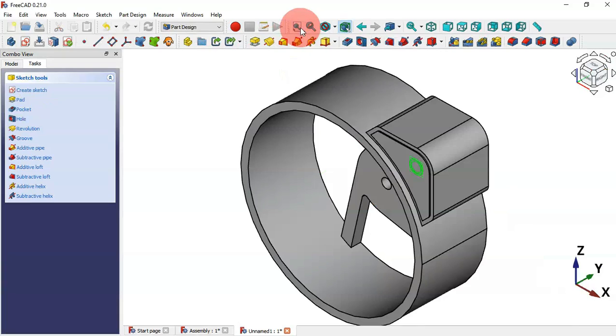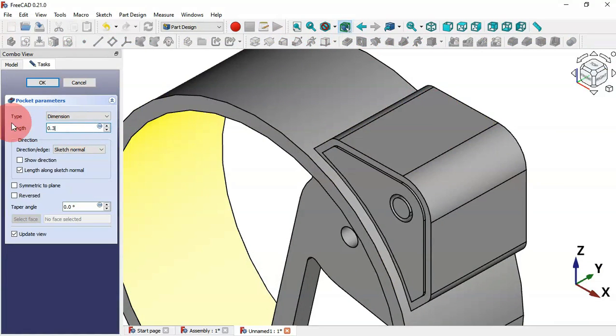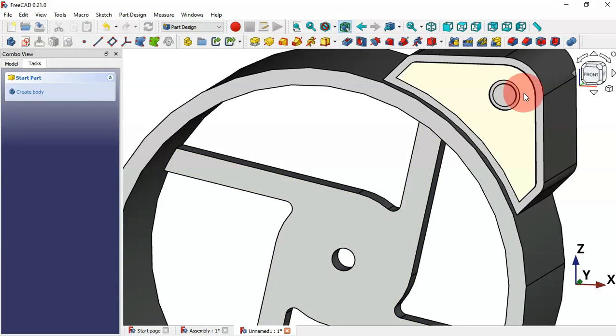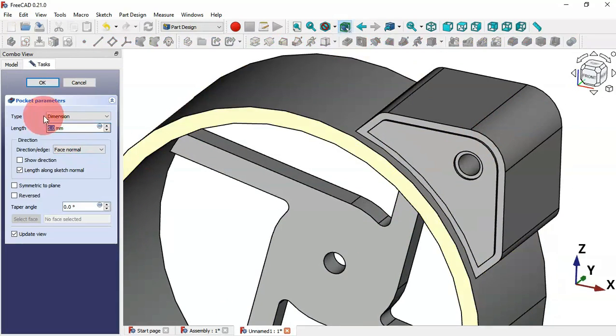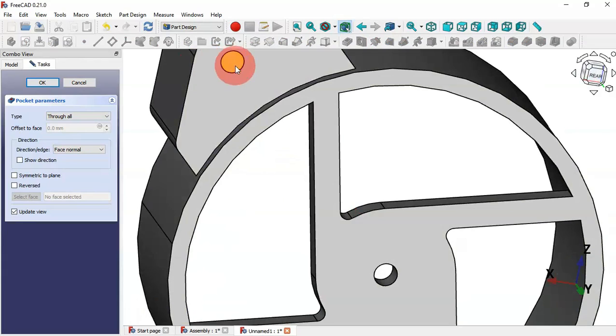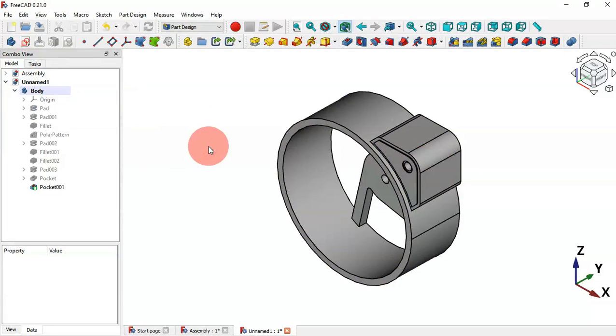And now leave the sketch, and let's create a pocket. Okay, the length here will be 0.3, and okay, as you can see, we have this pocket. And now just select this face here and the pocket tool. Here we'll change the type to through all, and if you rotate this model, you can see this hole here. And now click OK. And what we'll do next here is to create a polar pattern of this part here. So first you'll need to go to the model tab, and here we'll start by, okay, let's see this part here.